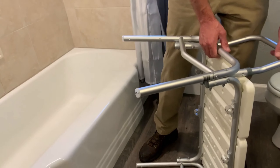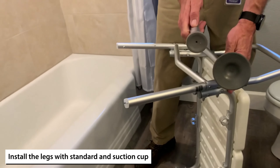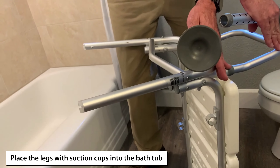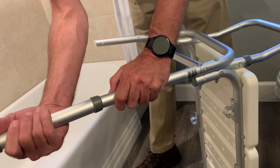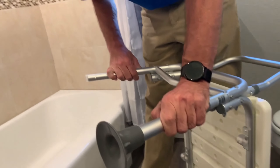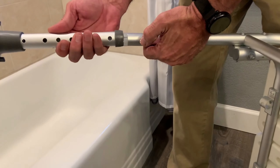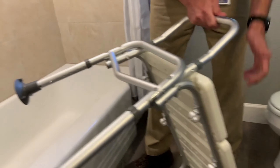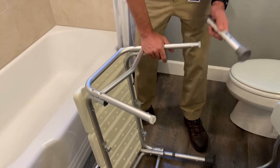This side is always going to go into your bathtub. With your legs, you will see two different bottoms — one has a suction cup. The suction cup side is always going to go on the side where you just installed the arm bar; that's the side that goes into the tub. Put that over and lock into place, making sure that pin locks into place.